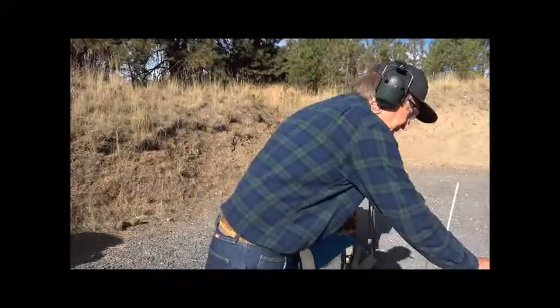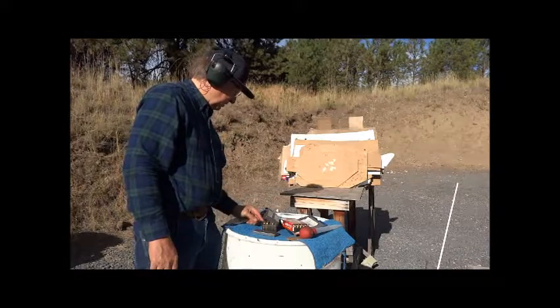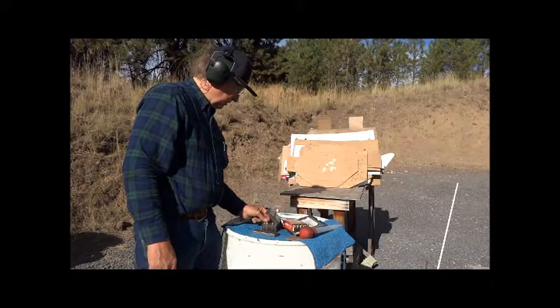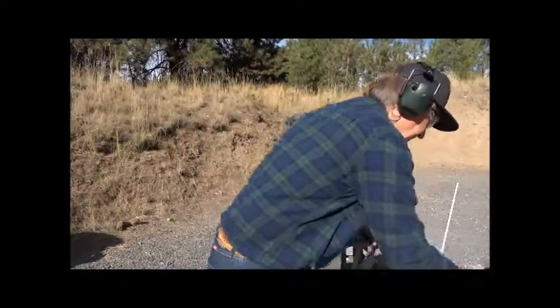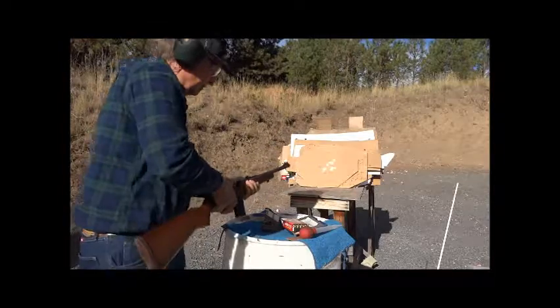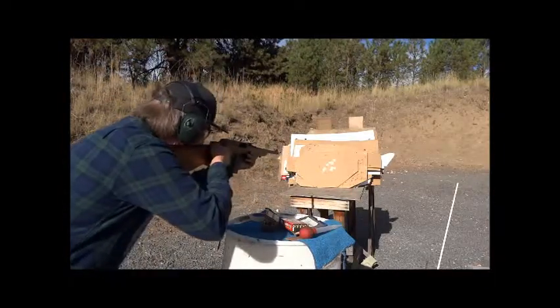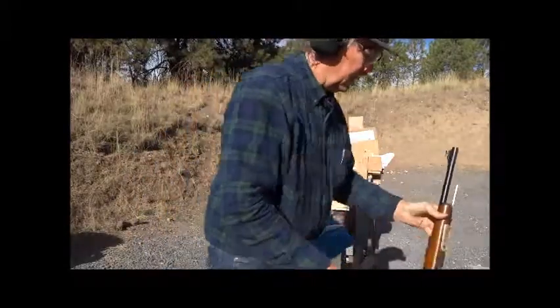So now I need to try a little more powder this time. I'll try 1.3 grains of Trail Boss. Well, that worked.